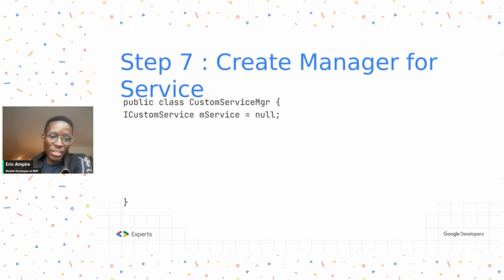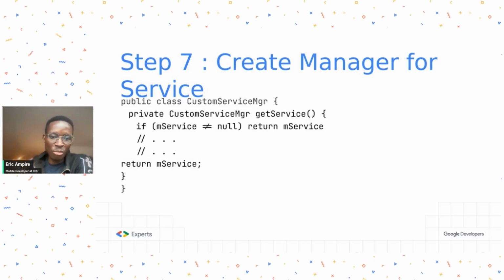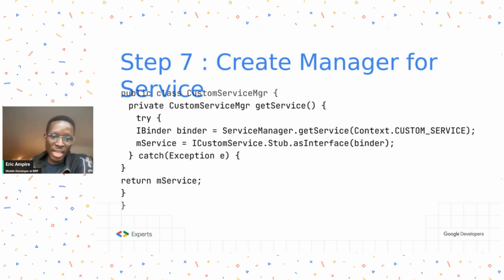First of all, I will create a class. A manager is basically a simple Java class. As you can see here, I will be creating an instance of my service, and here I will just make a mechanism. For example, if the service is null, I will create it. Otherwise, I will try to reuse the existing instance of my service. And after that, I will just need to create a method.